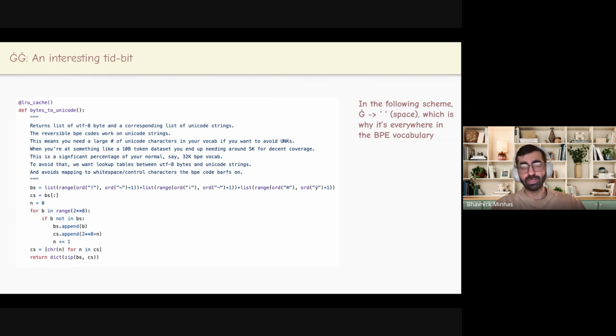In most BPE tokenizers, you would notice the Ġ symbol behind every single word. The reason for this is that it converts directly into a space when done with bytes to Unicode. Something that was pretty confusing to me was this piece of code on the left-hand side, where before storing, they do this transformation because a lot of bytes are invisible. As in, if you try to read a byte, when it gets printed out, it'll be invisible. It won't print out properly.